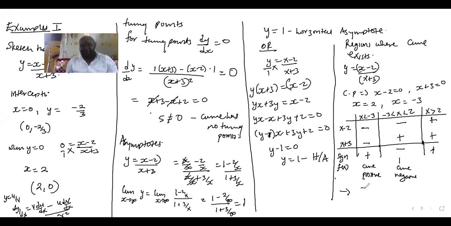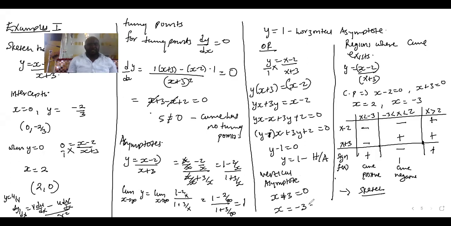The last step, sketch the curve. We are ready to sketch. Teacher, don't we find the vertical asymptotes? The vertical asymptotes? I never got it. Okay, vertical asymptotes. Sorry, I missed it. We said we put the denominator to 0, not so? Definitely it is x plus 3 is equal to 0. I'll never do this again. x is negative 3. It is a vertical asymptote.